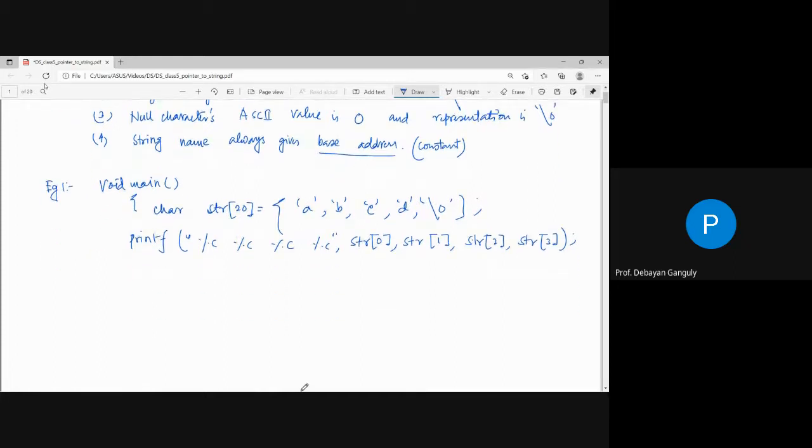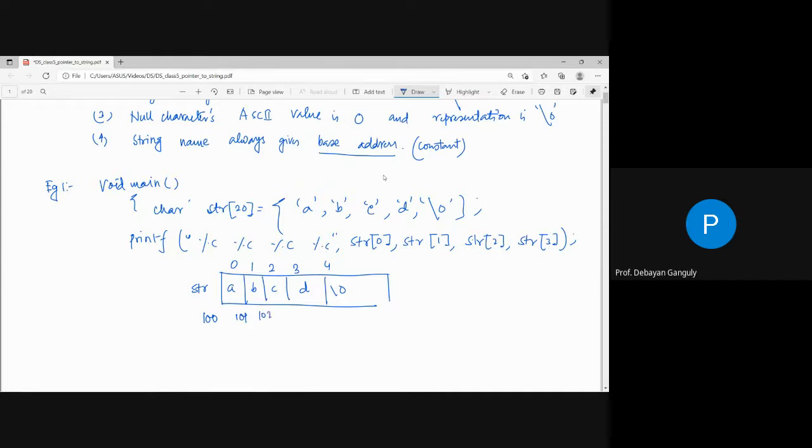Why? Because when you write this particular string, this is a character array, and this is str. That means this is a, this is b, this is c, this is d, and this is null, and the starting is 0, 1, 2, 3, 4. That is the index, and say the base address is 100, so the next is 101 because a character will take 1 byte.